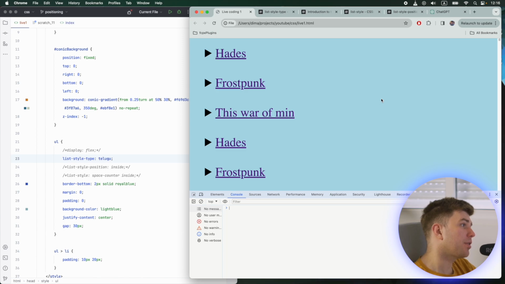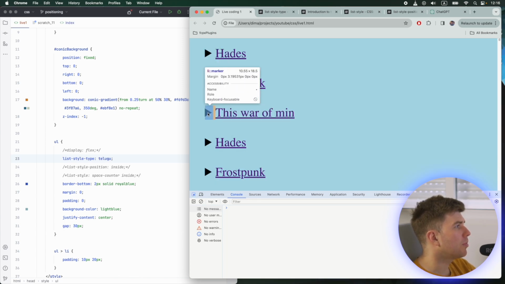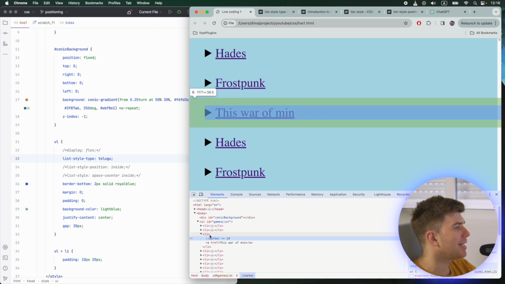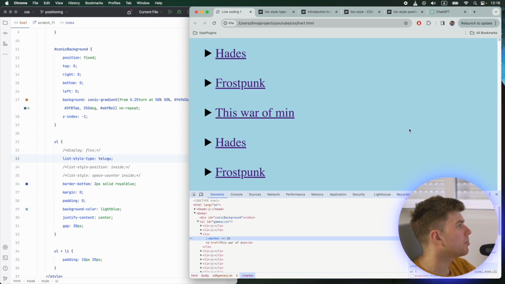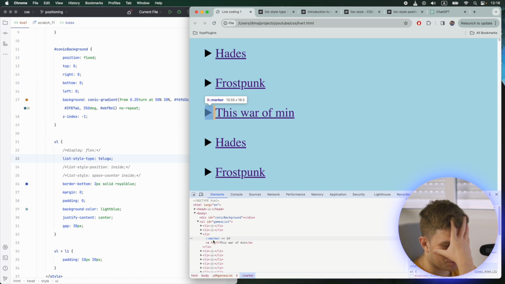What I am wondering though is that currently this marker is inside a list item, and it's present as a pseudo element here, like marker. I thought that this marker appears inside the list item when we configure it with the list style position inside, but I commented out the list style position property.